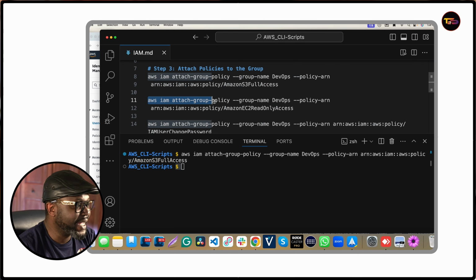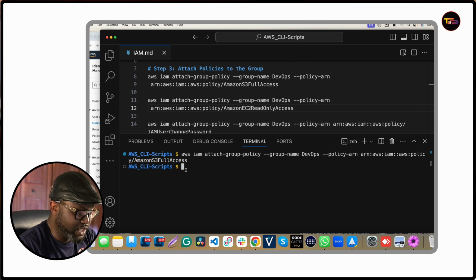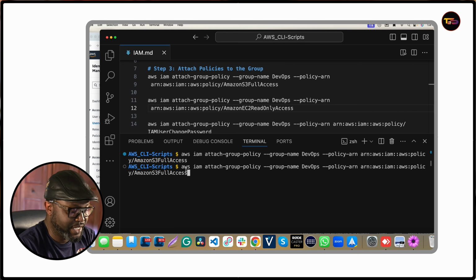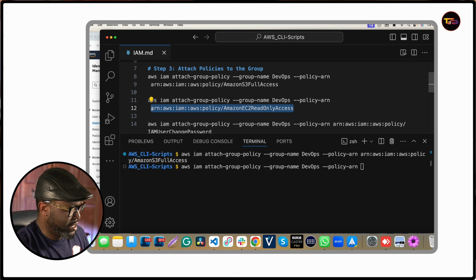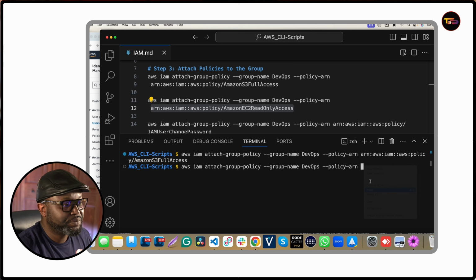We go to the second policy. What I can do is just recall this command. Then I'll replace the ARN, the Amazon Resource Name, I believe. I'm going to take this, copy it, and put it here.